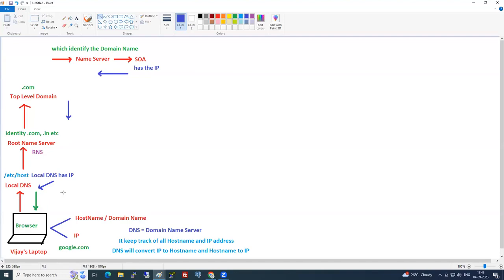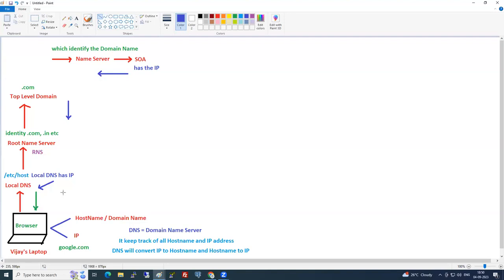But we got only the IP address, not the Google page, because the browser requires two things: host name and then IP address. We have the IP address. Did we get the Google page yet? No.